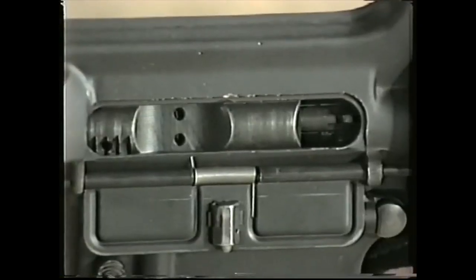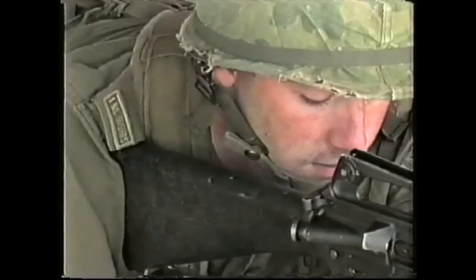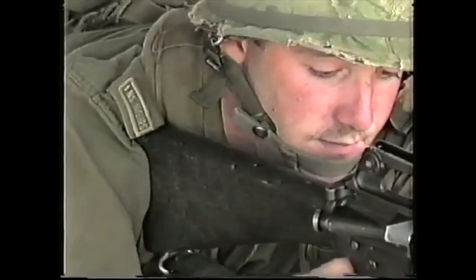Look at the position of the bolt carrier. If the bolt carrier is partially forward, cock the weapon and push in the bolt catch.